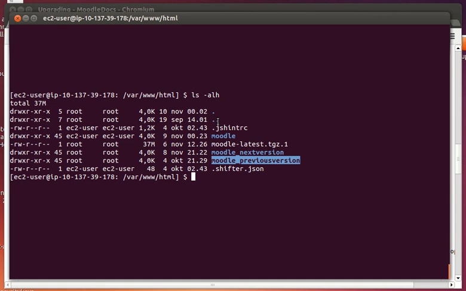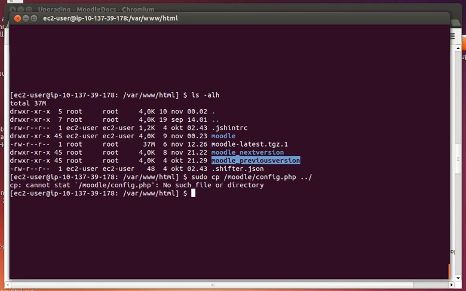So I think what we're going to do is copy the config file out of the Moodle directory right now. So let's do that first. And since this directory right here, you can see we have a couple directories here that are running as EC2 and root. We have kind of a mixed environment. I need to run the sudo command here for everything. Otherwise, it's not going to work. So we're going to run the copy command on config.php, and we're just going to bring that down one directory. And he did not like that. Hang on one second, let me try it one more time. There we go, and that should work.